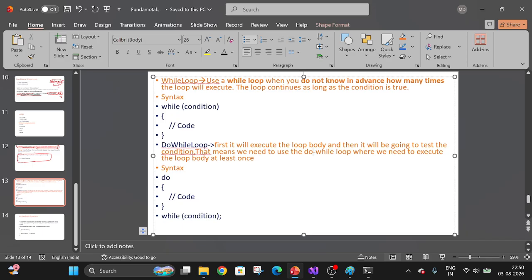That means we use the do while loop where we need to execute the loop body at least once. It will check whether the condition is satisfied, and again it will do the job.